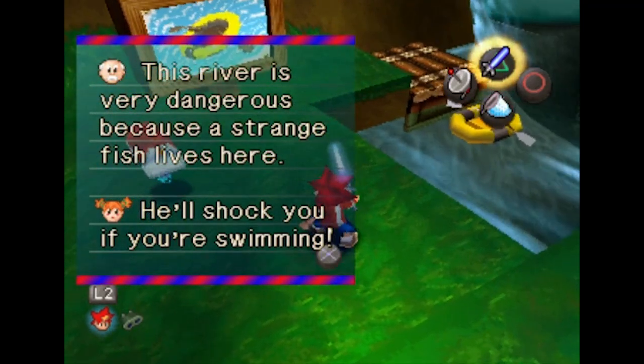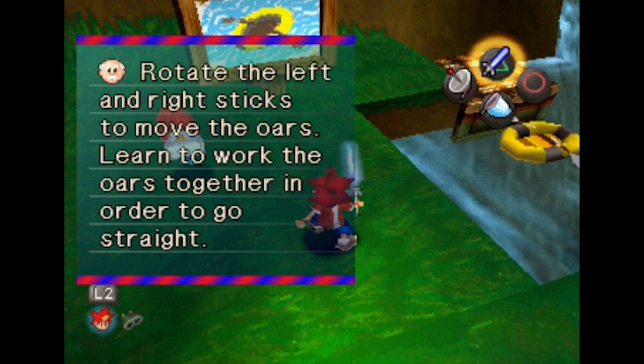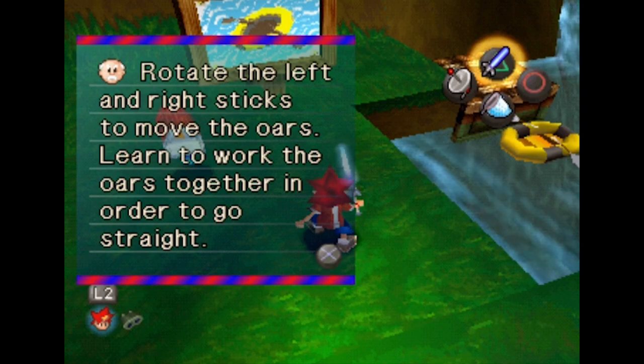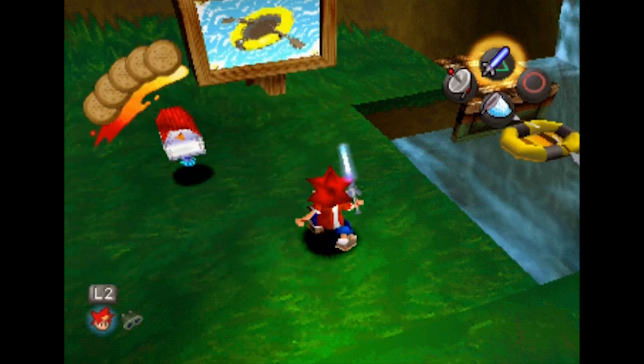Let's see, this river is very dangerous because a strange fish lives here. He'll shock you if you're swimming. I sent a rowboat, you must use it. Rotate the left and right sticks to move the oars. Learn to work the oars together in order to go straight. To get off the boat, just jump. Rotate the oars and you'll turn.